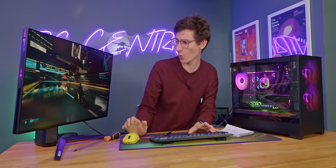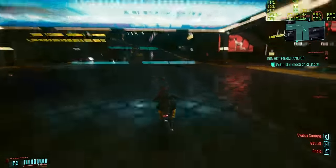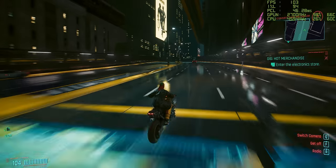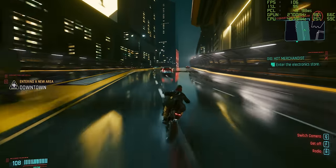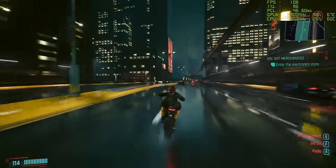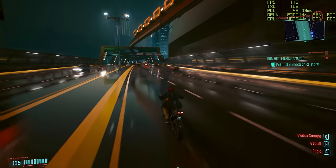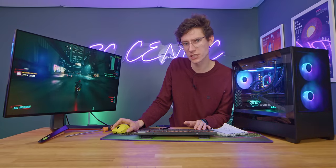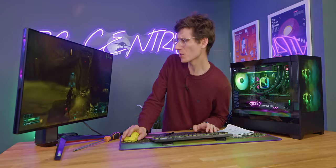We are back with some Cyberpunk. Remember, we're not expecting a drastic difference. What were we getting before — around about 95 frames per second? We might actually be ever so slightly higher now, about 102–104, minimums now about 94–95. We'll be running the proper benchmarks in just a second, but the latency is 45ms now whereas previously it was 55ms. Is this placebo or have we actually improved Cyberpunk with a 3D CPU?